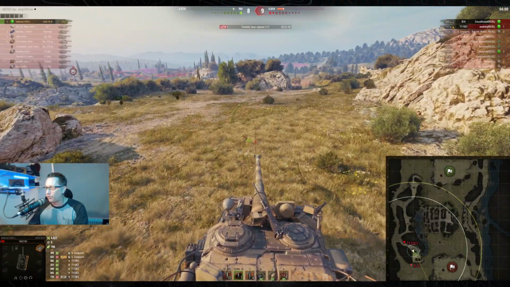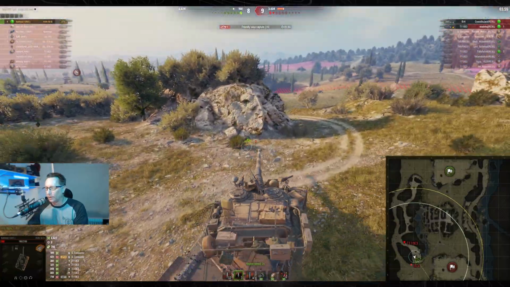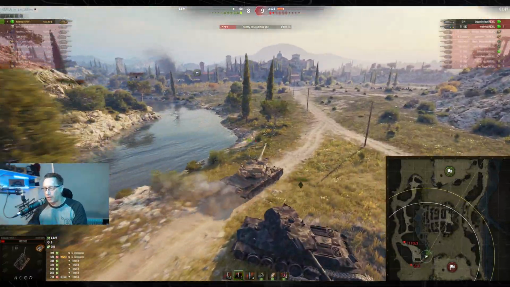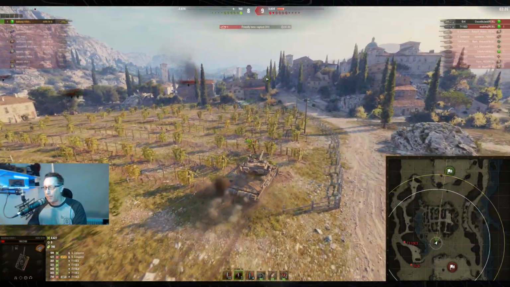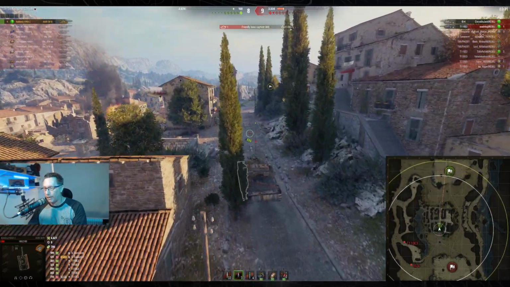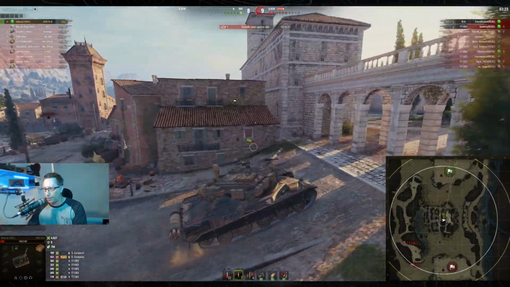Interesting. The IS-4 has clearly gone for the cap in the north. Is he? It looks like he might be relocating to address the cap. Not a bad move, this. He knows he's going to outrun the T110E3, and before you know it, that 1 minute is going to be up. The minute left on the cap circle. That timer goes down pretty quickly.